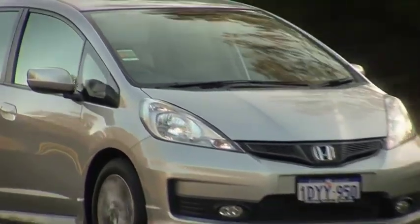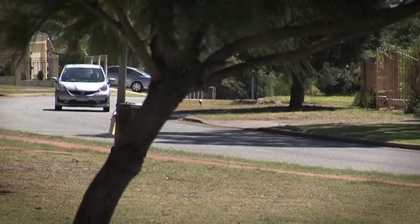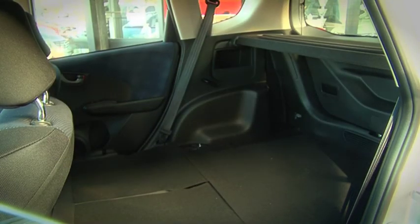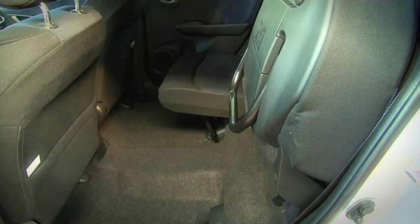It automatically adjusts the brake force to suit the road conditions, speed and weight of the vehicle, giving you much more control. There's also plenty of leg space for the driver and all passengers, and if you're planning to go on a getaway or are moving lots of stuff, the rear seats fold down completely flat to increase the boot space. Plus, you can fold the seats into 18 different setups to create almost any shape you like.